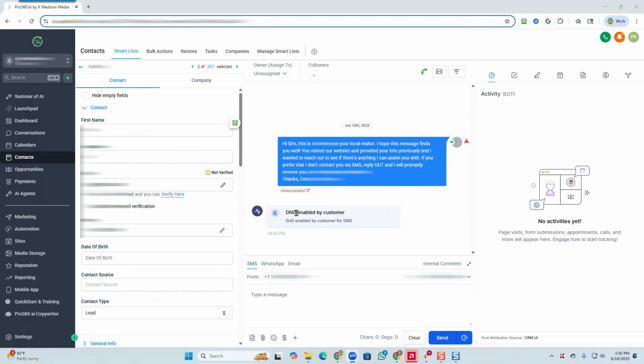And if they did put an email, I can see that they put some weird email address. So this is probably somebody that put in fake contact information. And so the system does this automatically. And also if people opt out by typing it out, the system will automatically opt out, or put do not disturb for the specific contact.